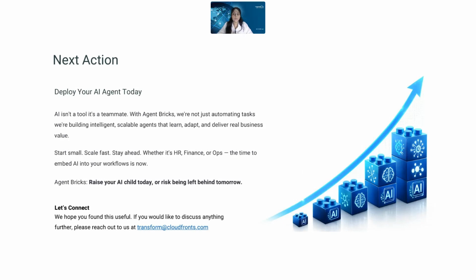So now that we are coming towards the end of the webinar, let's discuss the action items that could be your key takeaways out of this entire webinar. Your action item could be that you go ahead and deploy your AI agent today, because I feel AI isn't a tool anymore. It has the potential to be your next teammate. With Agent Bricks we are not just automating tasks, but building intelligent, scalable agents which have the capability of learning, adapting, and delivering real business value. So this is your time to start small, scale fast, and stay ahead.